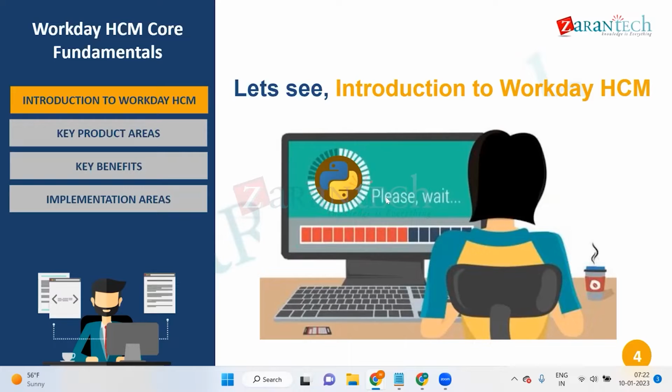Whether you know PeopleSoft or not, if you know PeopleSoft, you can definitely switch easily to Workday. If you know Workday, you can definitely move and learn any other HCM system. The only change is the steps from where you are going to use that application. But that is not difficult. You just need to have those concepts. So here we are going to give you the HCM concepts plus how you use Workday. If you know one application, you can definitely switch to a different one. That is not a problem.